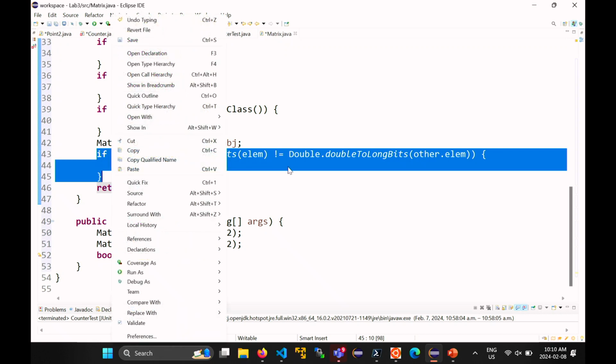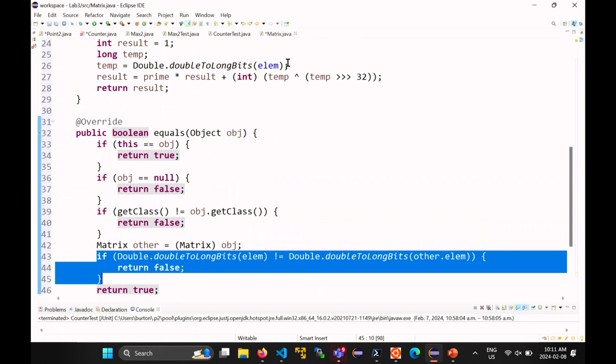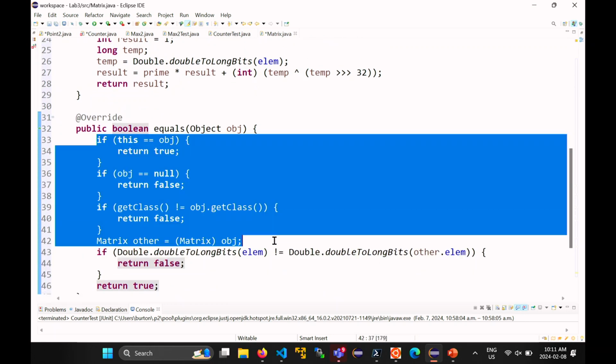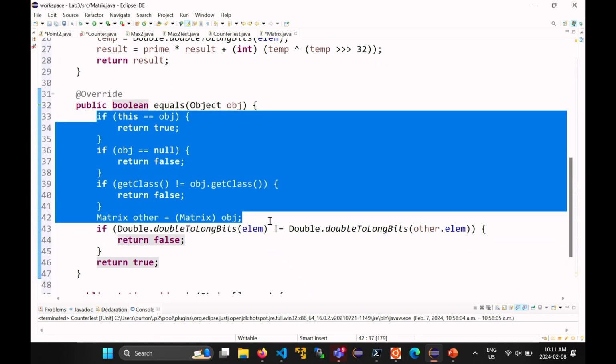So if you start out with the Eclipse generated version of the method, you might have to edit step number 5, the 5th step, where you determine whether or not the fields are equal. But otherwise, everything else always stays the same. So remember those 4 steps. It's pretty much guaranteed that you're going to get asked about them on a test.